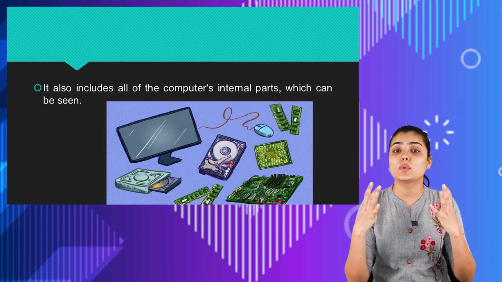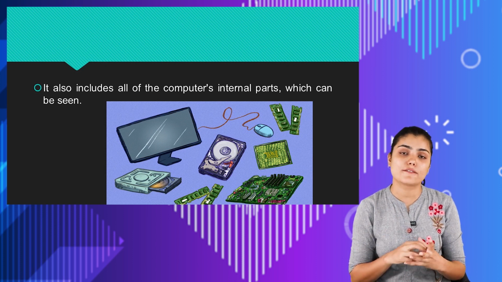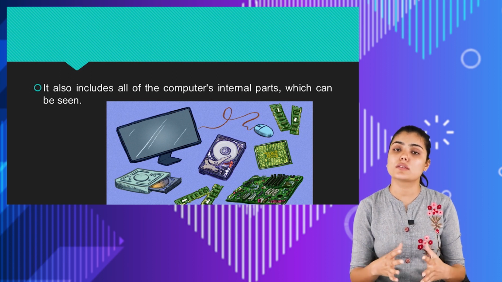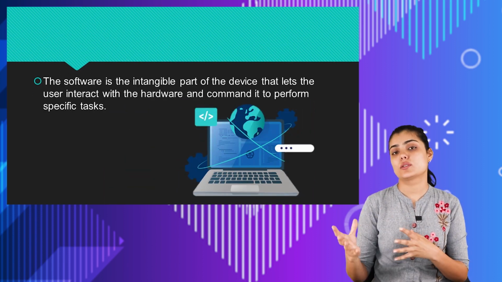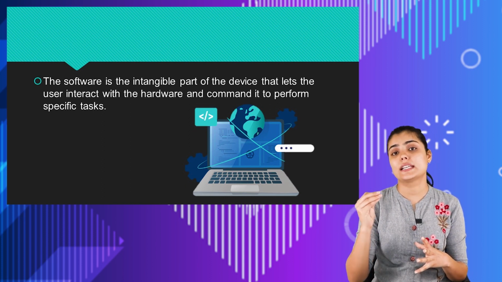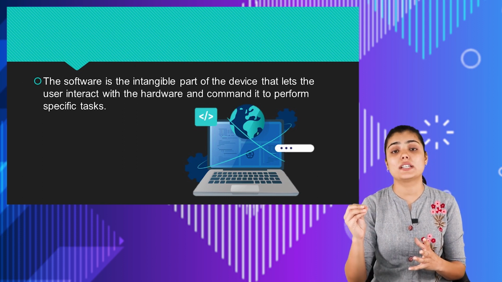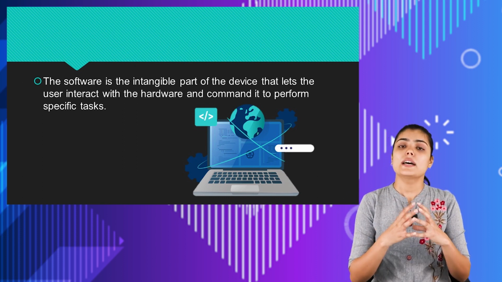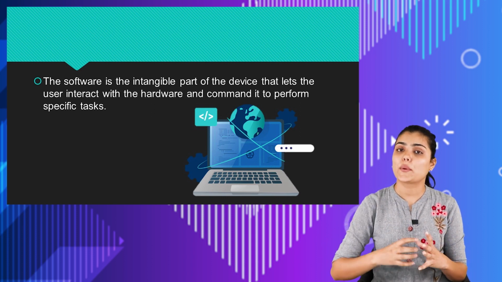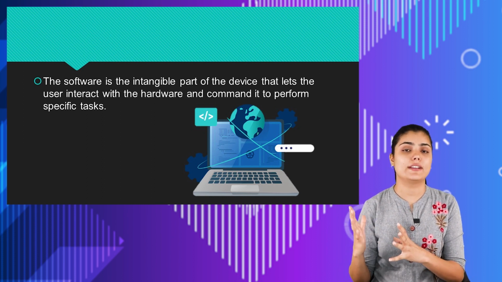So not just something which is visible to our eyes externally, but also all the components which have a physical structure and which are present in the internal part of the computer are also the hardware. Now, what is a software then? A software is something that cannot be seen or that cannot interact with the user directly. The user cannot touch it, or it does not have a physical structure. But the software allows the user to interact with the hardware and it gives direction for the hardware to perform all the given tasks. All right.